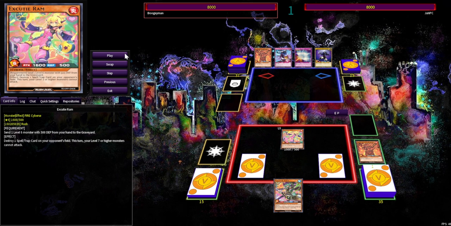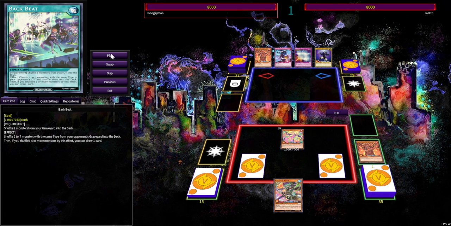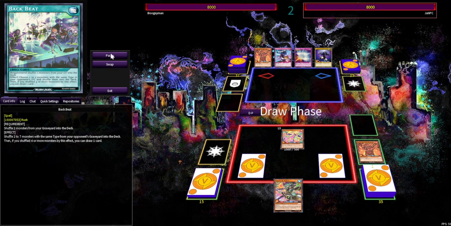And I'm fine to sacrifice at least maybe 400 or 700 damage, or 1600 even, if they find an issue. So it's not that big of a life point deficit if we do end up losing the Ram to a 2-tribute monster here. They will go for their turn here.